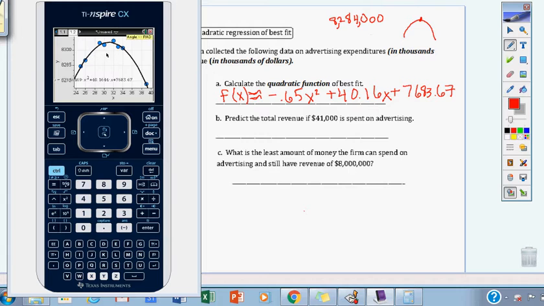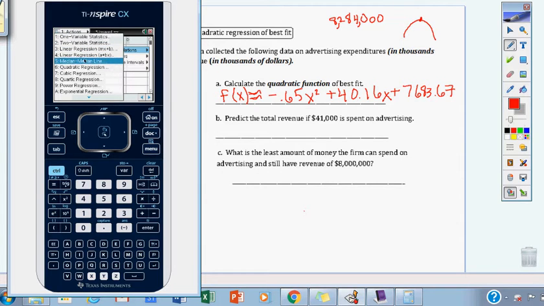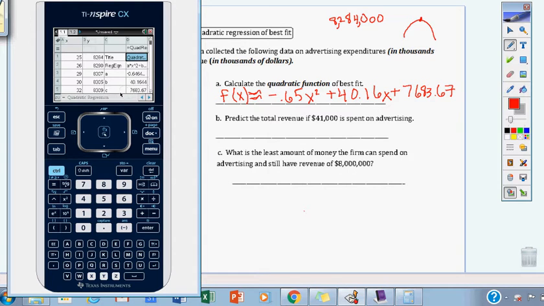But for right now, I want you to see something else. So if I go back to this other tab on my calculator, to go make predictions, I definitely need to go through the process of this stat calculation. So I go to Menu, Statistics, Stat Calculations, and then I go to Quadratic Regression. I pick X from my drop-down. I pick Y from the drop-down. Don't forget to do that. And then this is very important. It's default setting to F1, but just to know, we are going to shoot this out to the F1 function.